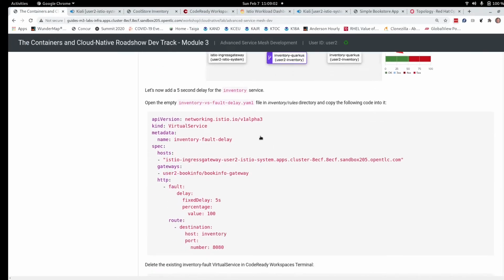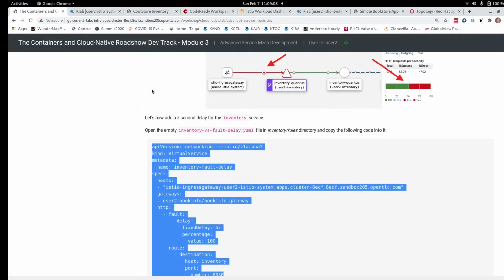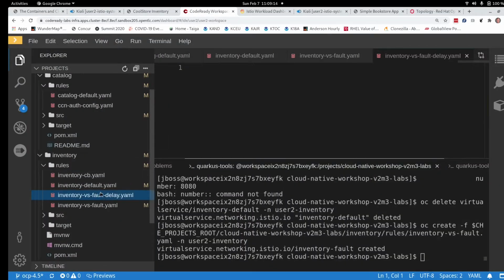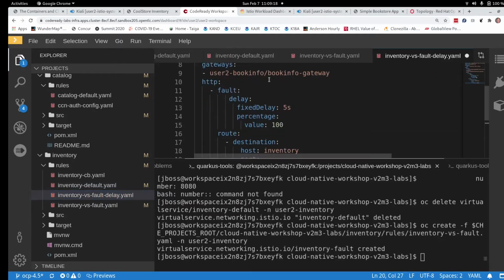Now, let's try a delay fault instead. So we'll put this in inventory VS delay. And here, there's a single route, but there's a fault defined in the same YAML list element here, the same indent level.